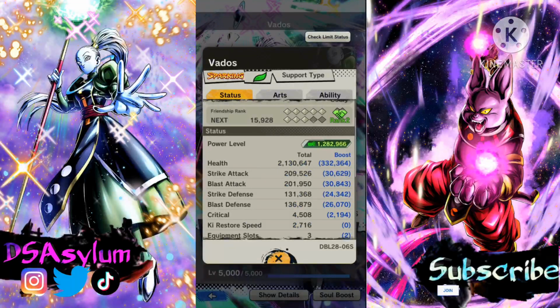If she had good defenses, she would literally be unbeatable. Imagine if Vados had been labeled a defense type and she had crazy high defenses. She would literally be the best unit in the game. Even LF Gohan would not be able to come close to the amount of busted Vados would be.